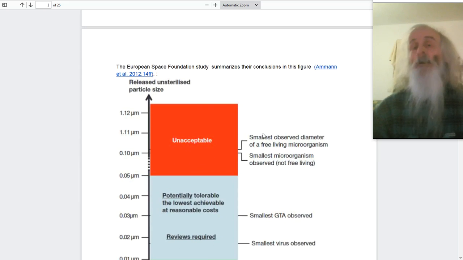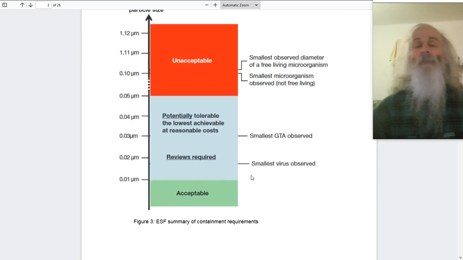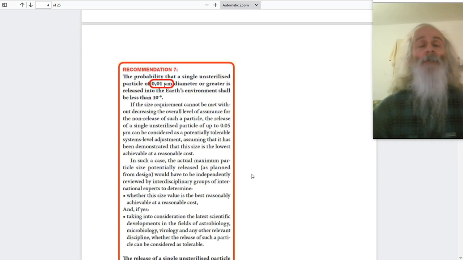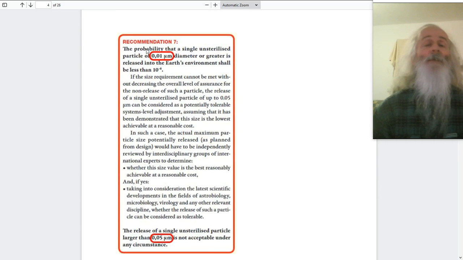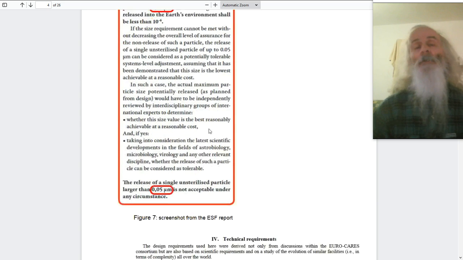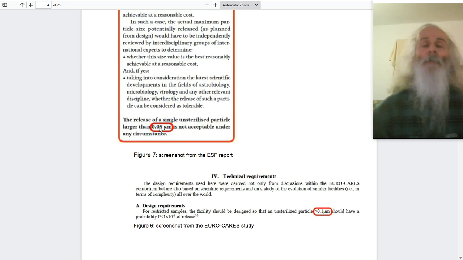Of course, bacteria returned from Mars would be likely to be starvation-limited, very limited nutrients. A biosafety laboratory is not designed to contain starvation-limited bacteria as small as this. So that's why we can't use one of those. There are other reasons as well. You've got to protect it from earth contamination as well. But we're just nowhere near this technology at present. The European Space Foundation study said that it was unacceptable to have a release of above 0.05 microns.